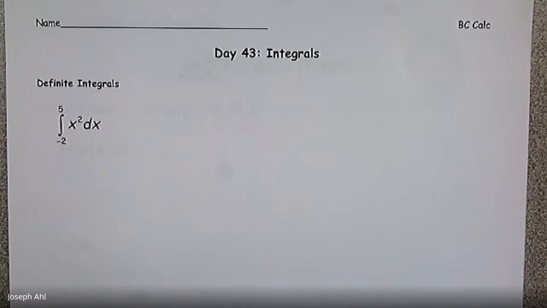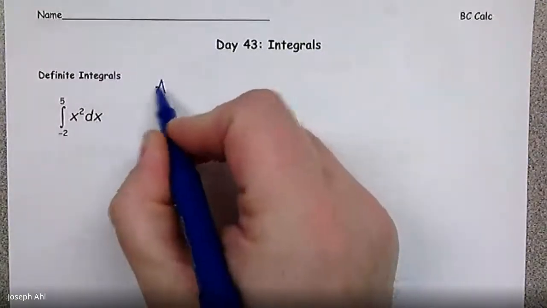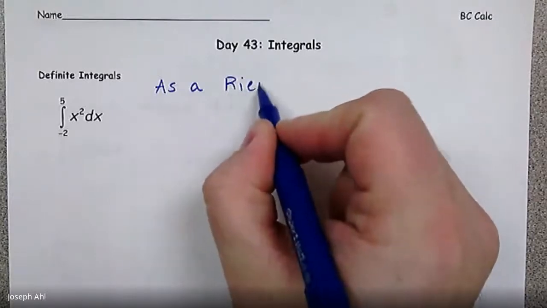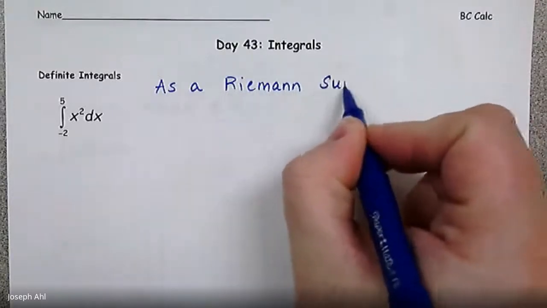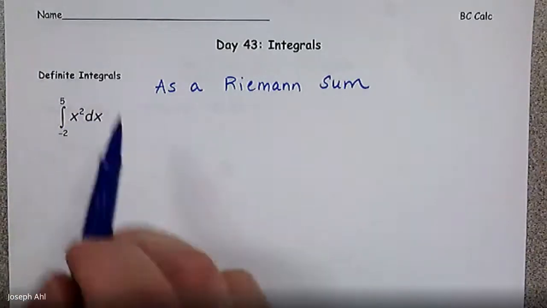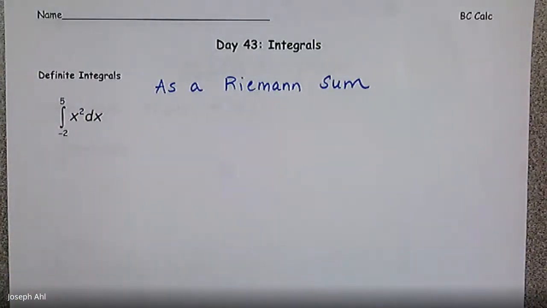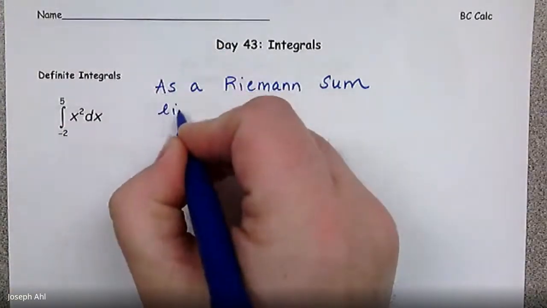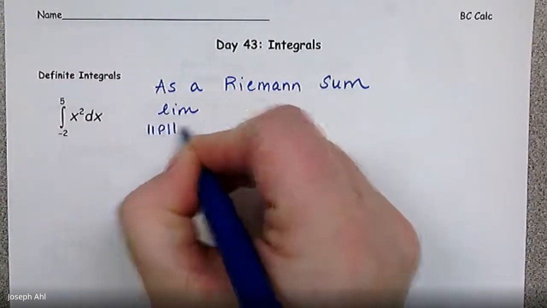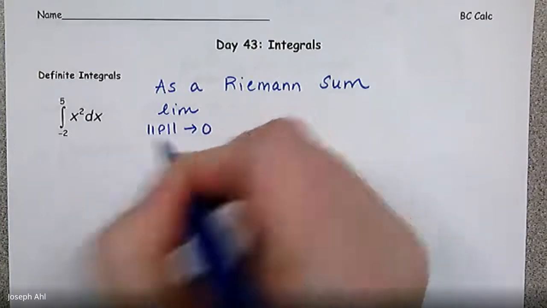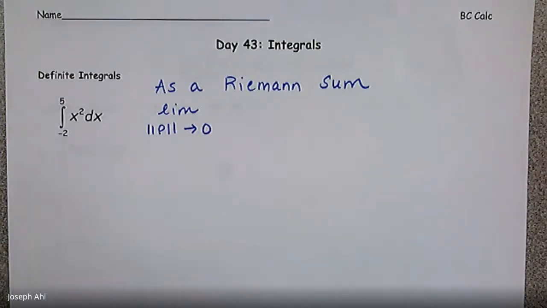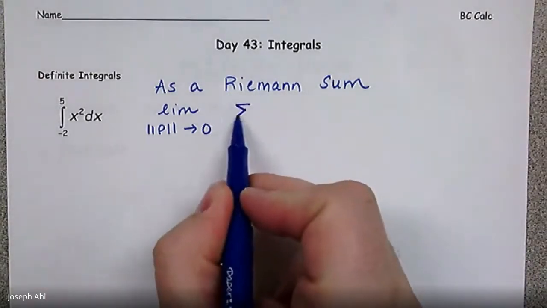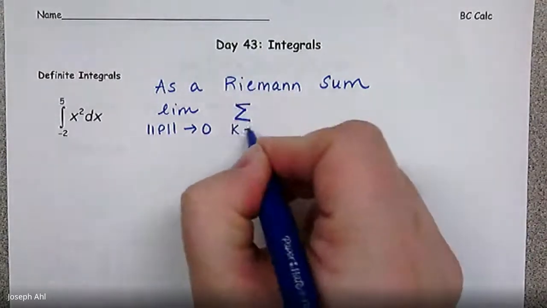But just to connect back to day 42, we can write this as what's called a Riemann sum. And this will come up in some of the homework questions, as well as recognizing this not only in its current form, which is using that really nice Leibniz notation with our integral symbol, but as a Riemann sum, it would be the limit as the norm of the partition P goes to 0, right? That's the largest partition, as that goes to 0, all the others do. From k equals 1 to n.